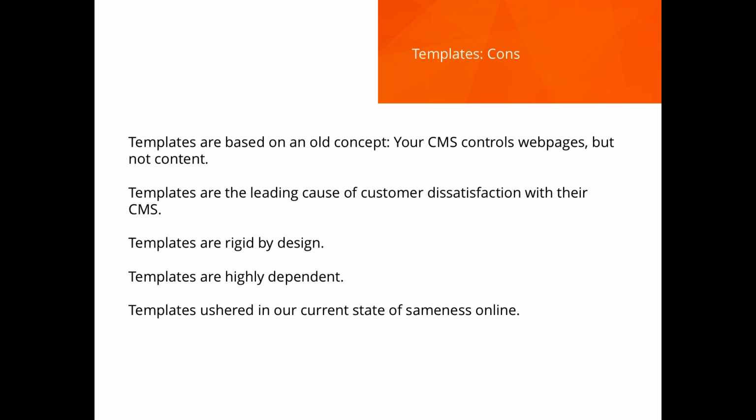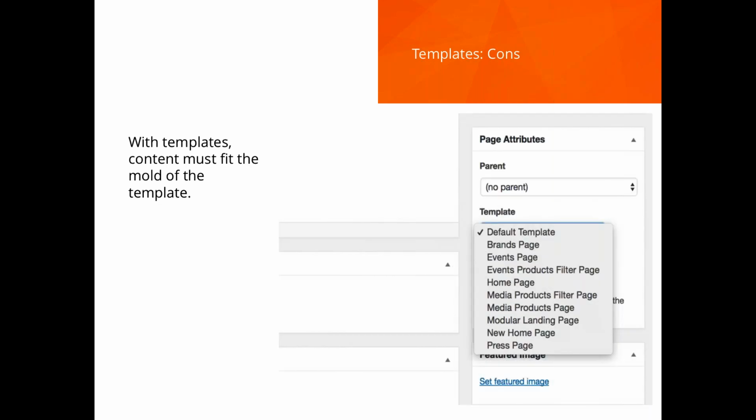And my biggest thing, which is, I guess you could say this is opinion more than fact, but I think a lot of people would agree, templates have ushered in what I believe is a state of sameness across the internet. A lot of sites look the same, behave the same. It's because these templates are out there. You can buy them for $50, $60. People insert them into WordPress, and so many people, and I'm going to talk about this again in a second, are passing themselves off as designers and developers when they're really just themers. So these are all things that have been created out of the theming and templating concept. So, again, they're rigid.